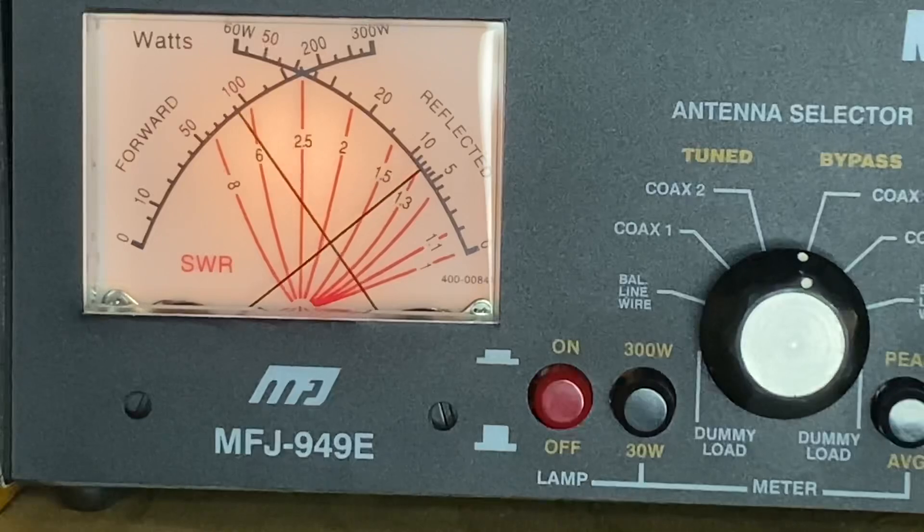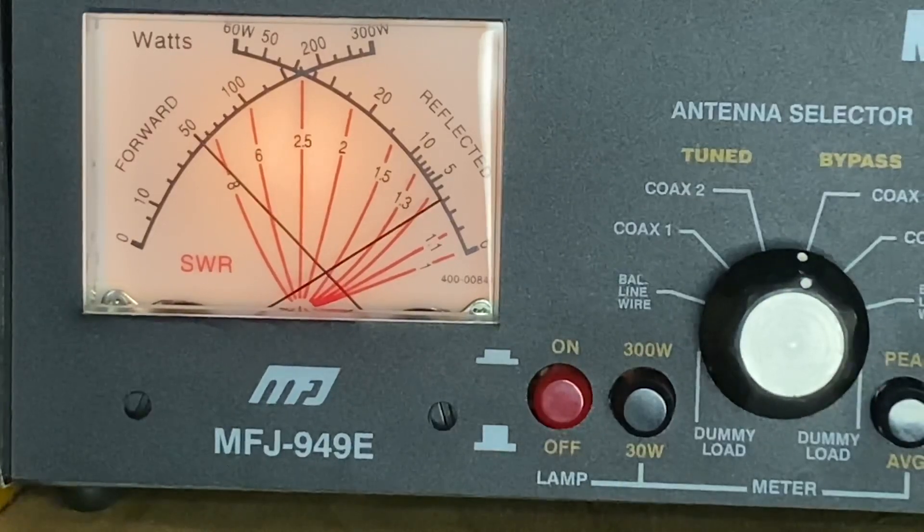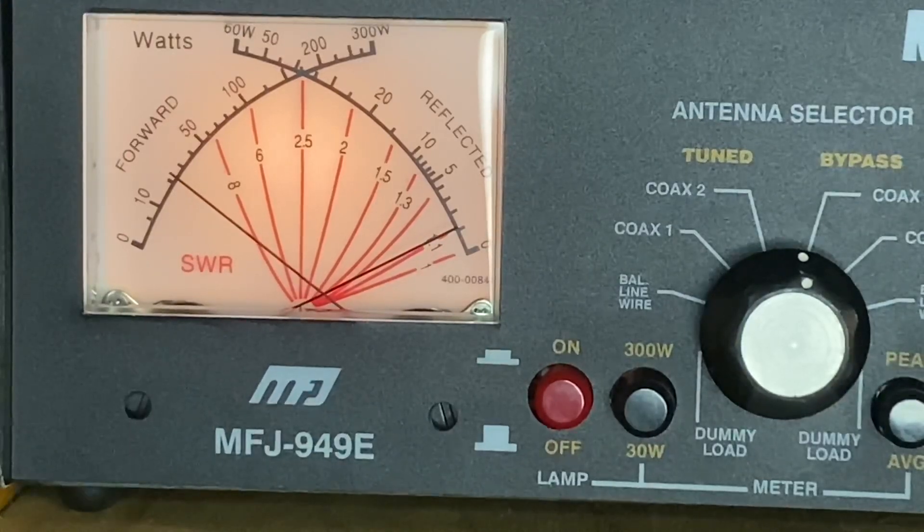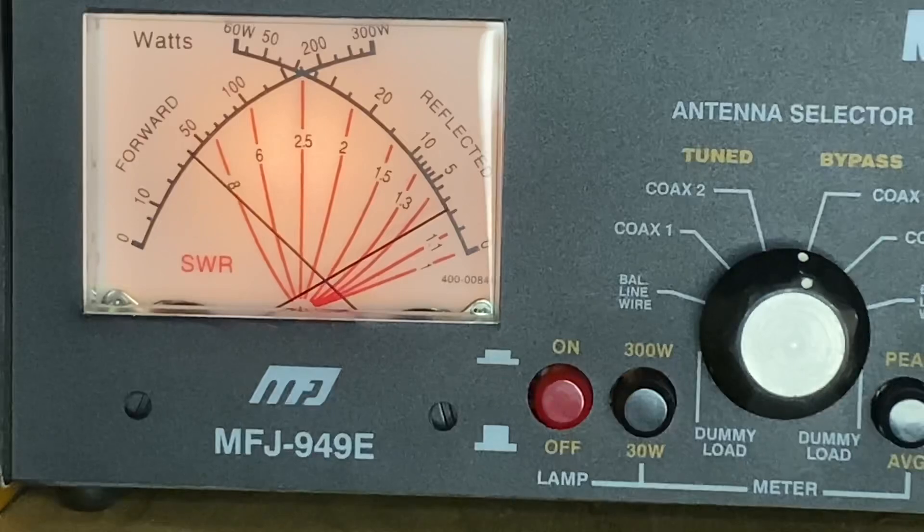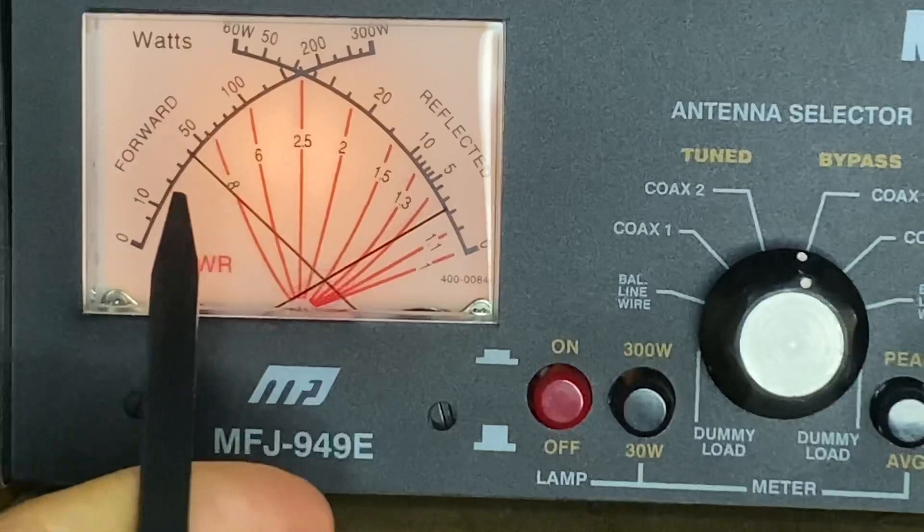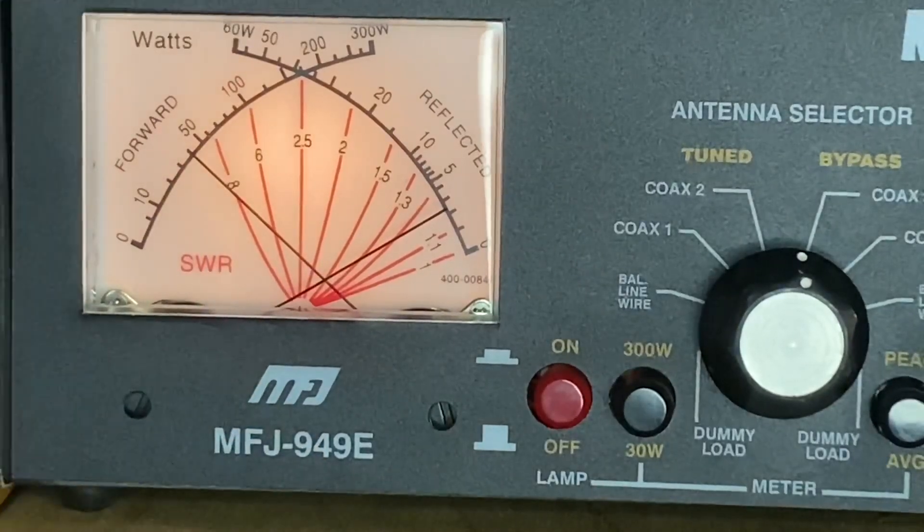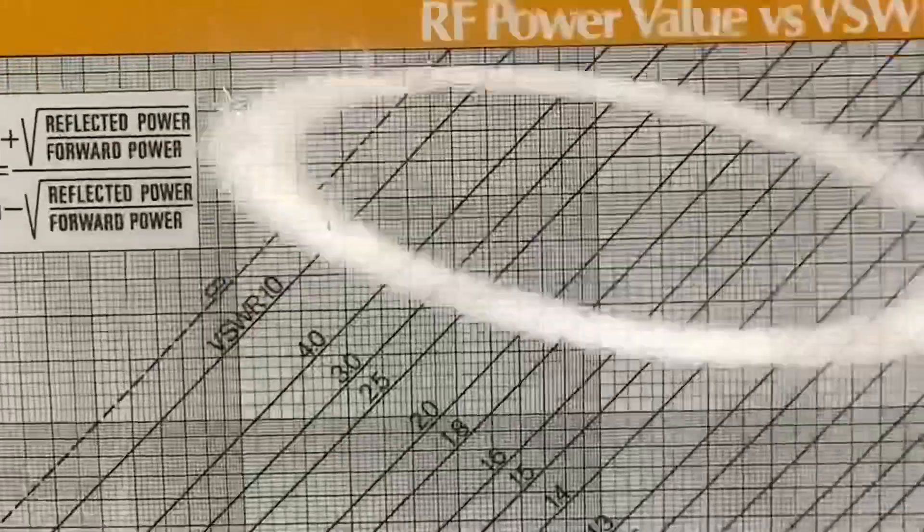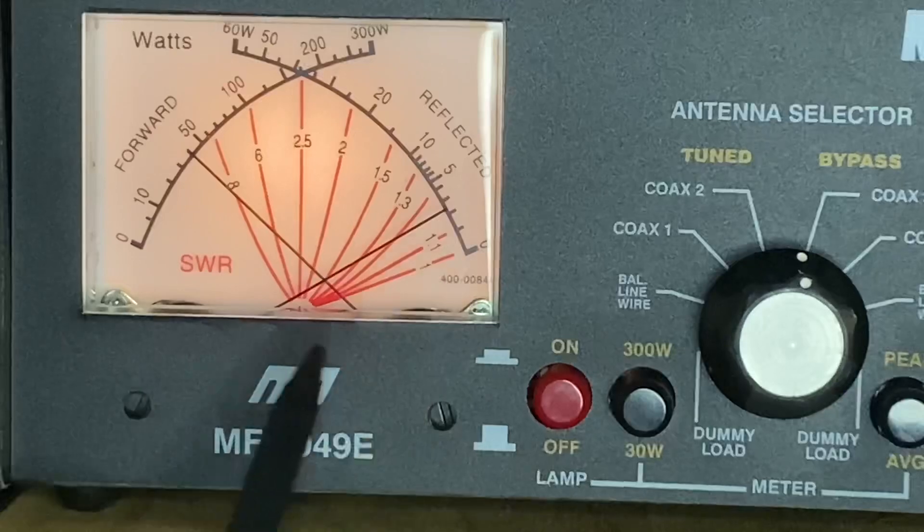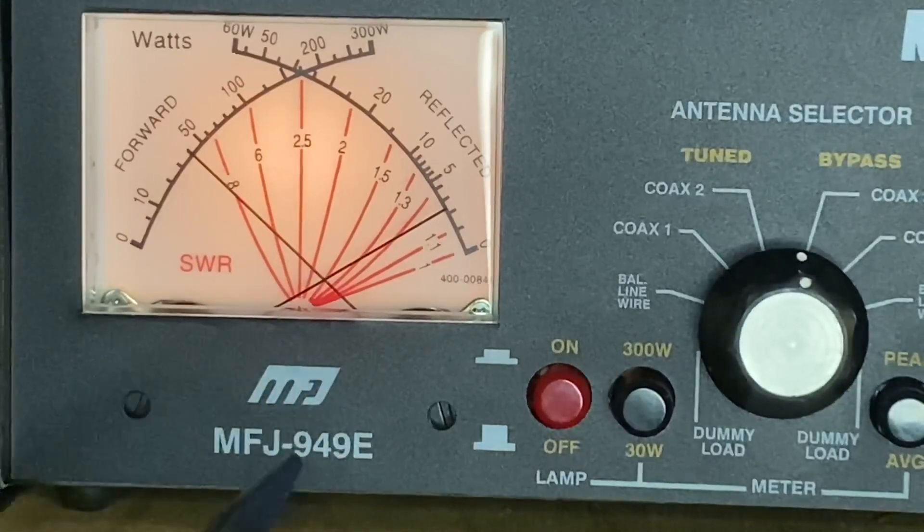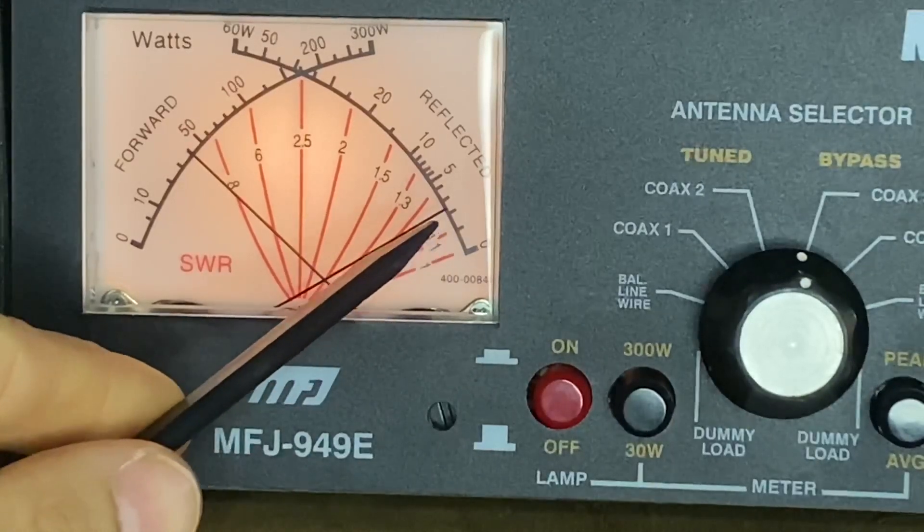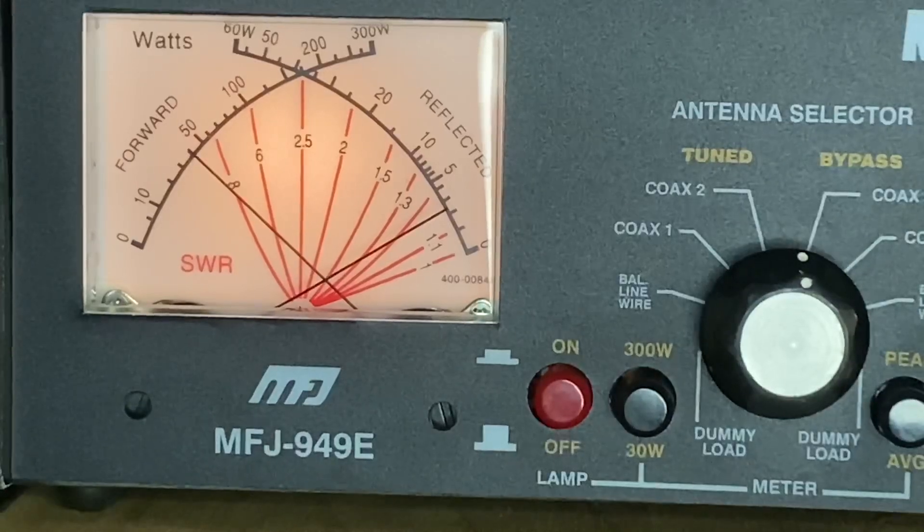Furthermore, if you are not sure, for example, you cannot reach, you have a QRP radio, so the maximum you can reach is 5 watts, let's say 4 watts, and it's 1.5. If you take a chart, which you can find on internet, like this one I'm going to show you now, you can read the forward and the reflected, and the chart will give you the value for the VSWR. So 4 watts forward, and this is 0.25 reflected. Let's have a look at what the chart says.